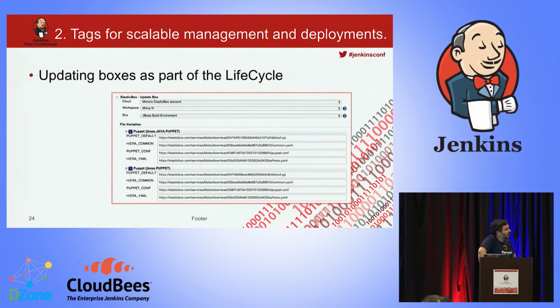Usually, it's not enough to spin up slaves, we also need to manage the life cycle. As I showed you before, we can execute other actions that let you manage that life cycle. One of the typical things is that you need to upgrade the version of a slave, or upgrade some variables to change the behavior, install new stuff, etc. So we also have a build step that lets you upgrade the values of the variables of the box. I'm going to show you more about this later, because right now it is too much to think about all at the same time.